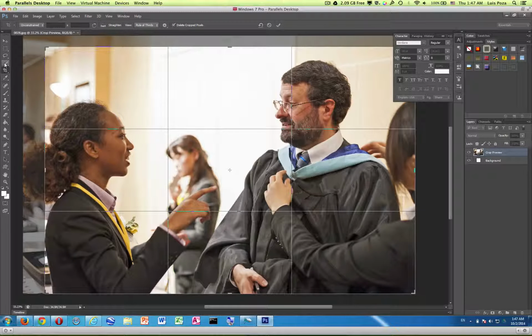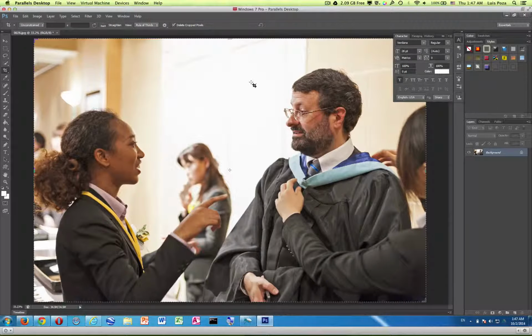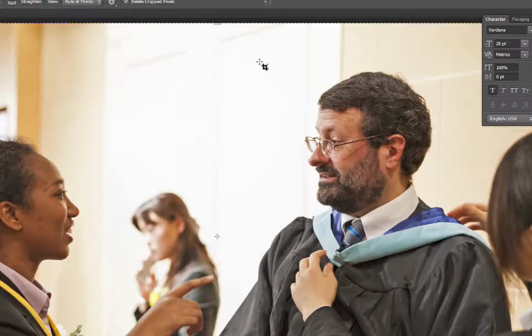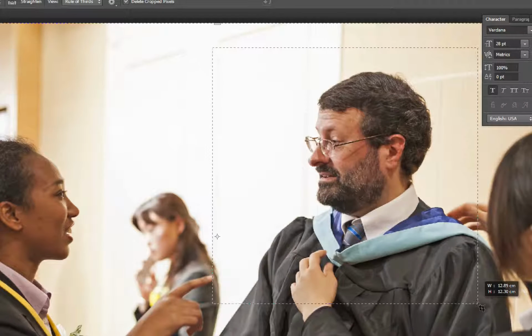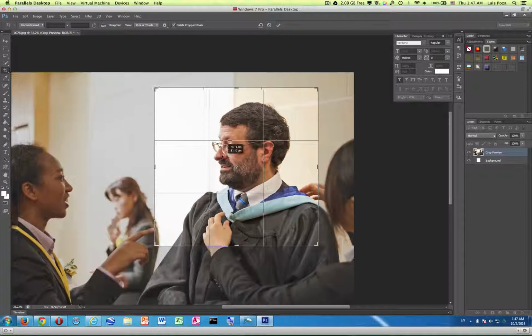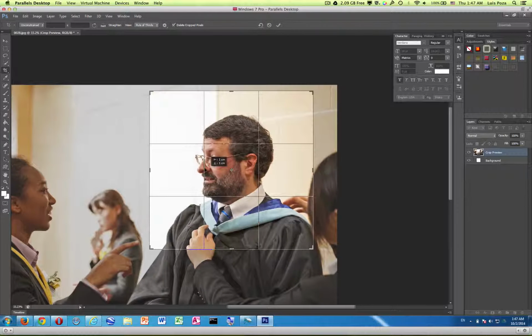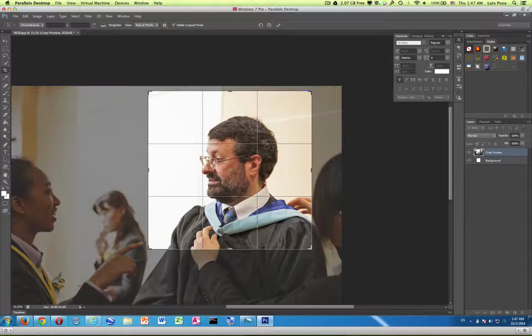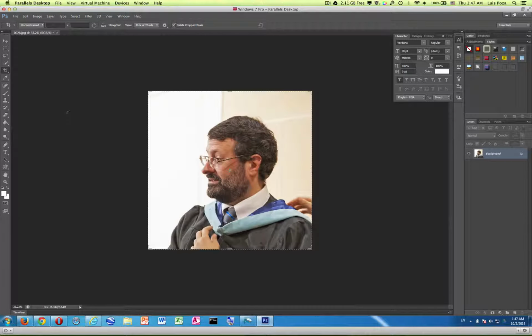Or you could, let me put that back, you could just use this cursor tool to click and drag and kind of paint the shape that you want. And there we go. And so now I can move it around. I can move the picture around inside there, and here we go. That's what I'd like to crop. So once I'm finished, all I need to do is hit the Enter key, and you'll see that it now cuts out the rest of the image. We've now lost that part. We can undo if we want it back, but right now this is what I'd like to have.